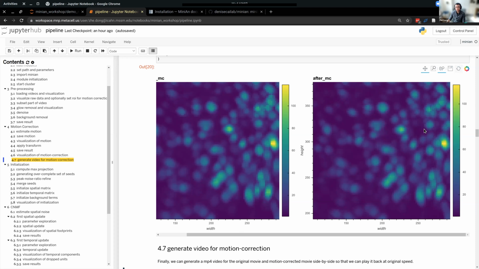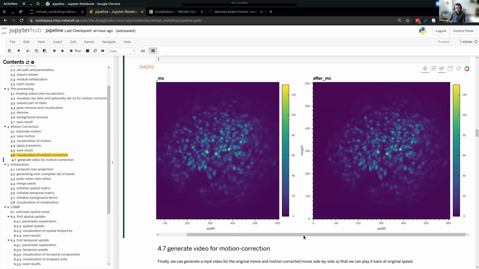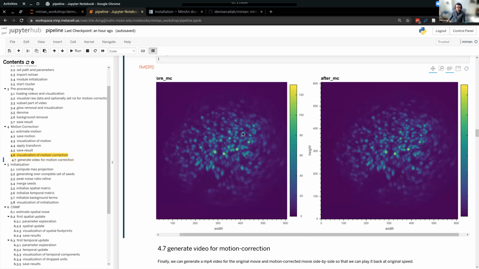As you can see here, the source of motion correction is basically all the cells, because we do this after background removal. So there's no blood vessel or any kind of blob background left for motion correction to grab onto. So we're basically using the cells themselves as a landmark for motion correction.